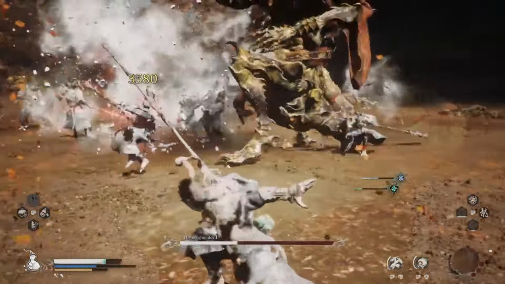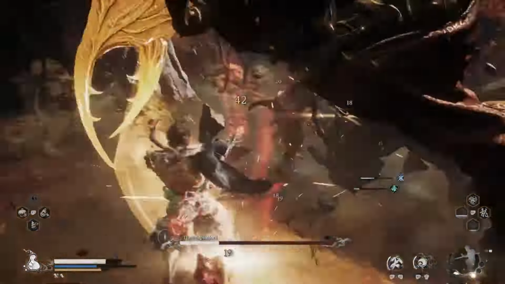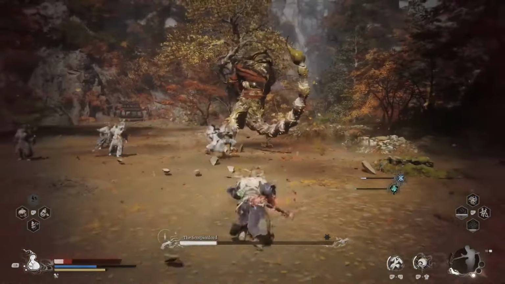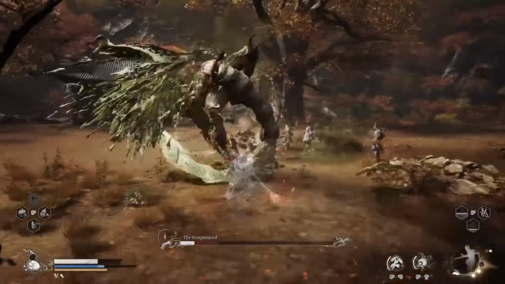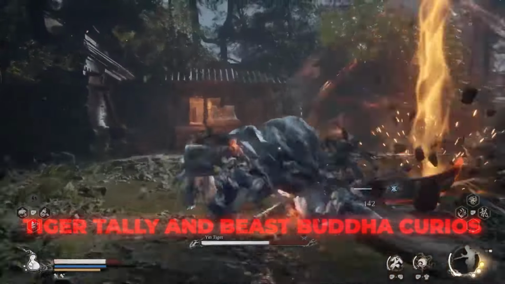Focus on skills like Stagnation and Pillar Stance to extend the duration of your freezes and maximize the damage you dish out. And don't forget Cloud Step. This skill is essential for repositioning and keeping your enemies exactly where you want them, frozen and helpless. To round out this build, you'll want the Tiger Tally and Beast Buddha Curios.